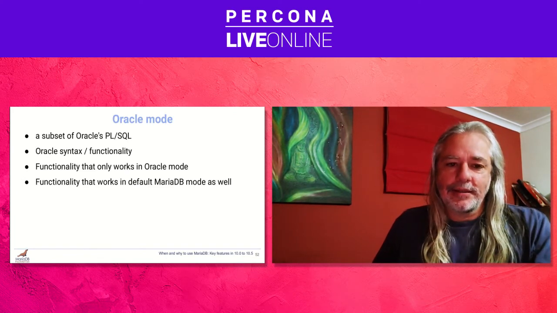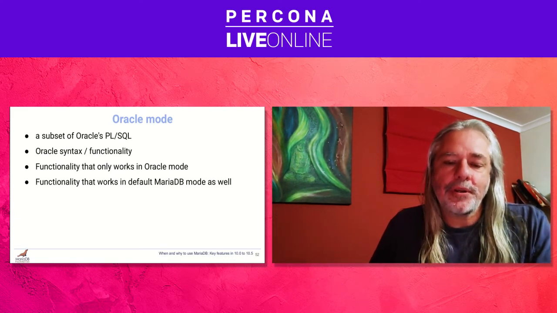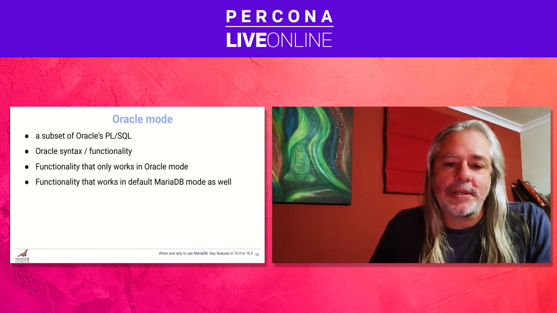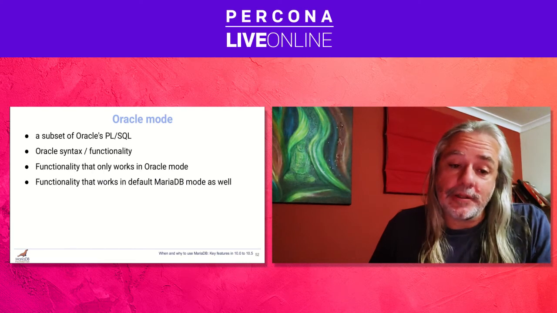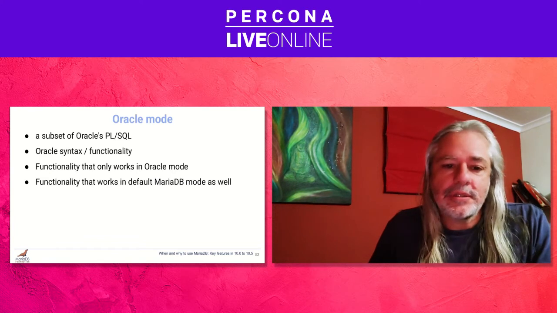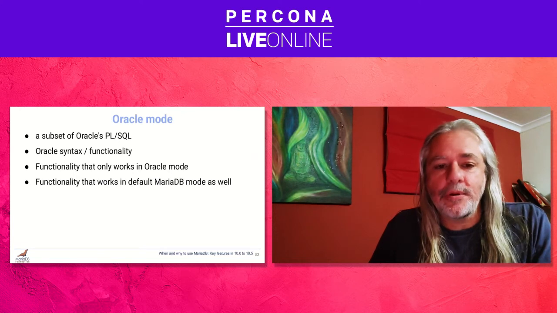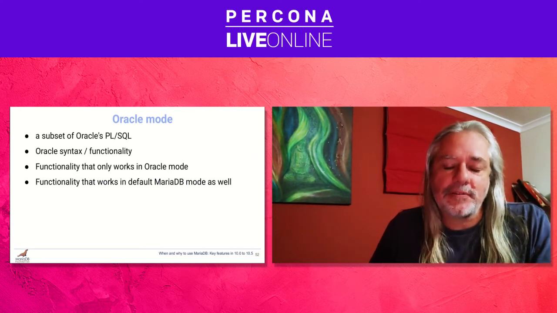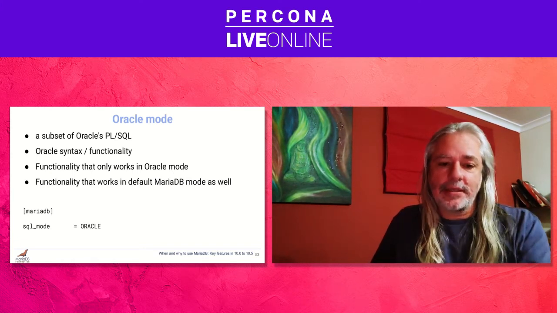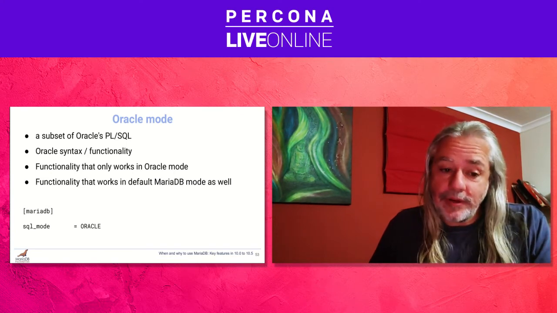And then we move on to Oracle mode, so Oracle compatibility. MariaDB 10.3 introduced a rather large subset of Oracle's PL/SQL, implemented some Oracle syntax, some Oracle functionality. Some of that functionality will only work in Oracle mode, and others is functionality that works in the default MariaDB mode as well. So it's not just a benefit if you're trying to migrate from Oracle. To activate it, you would set sql_mode equals ORACLE inside your config file.